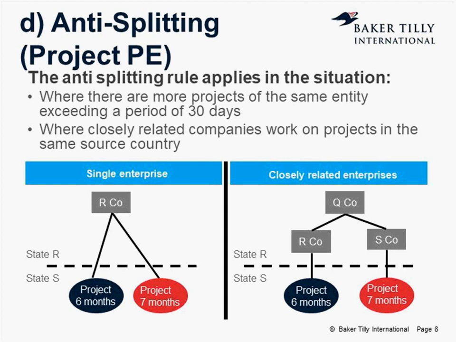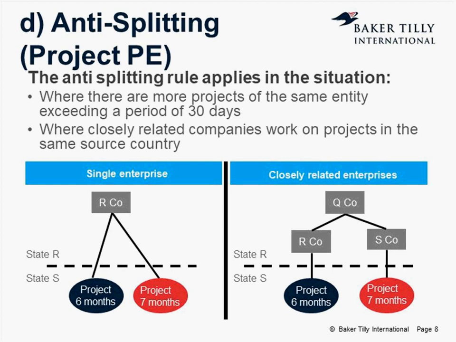Another is splitting up contracts also to the closely related companies Ines mentioned before. Basically, this change is meant to cover group companies that are doing projects abroad, where both projects take again less than 12 months. But if the group companies' projects are taken together, then in total the group would be active in the source country for more than 12 months. And under the rules, those have to be taken together to assess whether the minimum period test is being met.